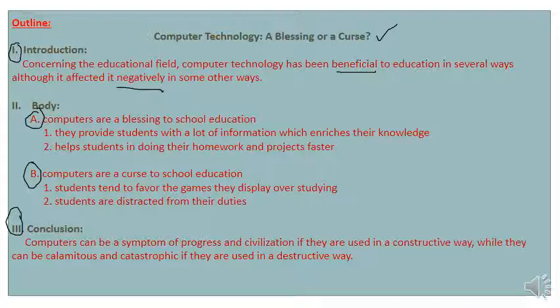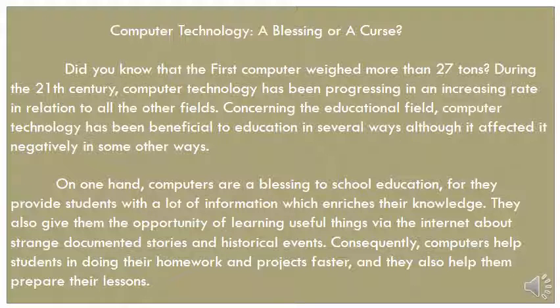Now, all the information that you mentioned or you included into your outline are going to be used in developing your essay, but of course, with adding transitional words, with adding more sentences, with adding the correct punctuation, and so on. Let's see how I developed this outline into an essay. This is the essay. I started with the title. Of course, I'm going to use here a marker just to show you what we did. Computer technology, a blessing or a curse. This is the title. Of course, you add it.